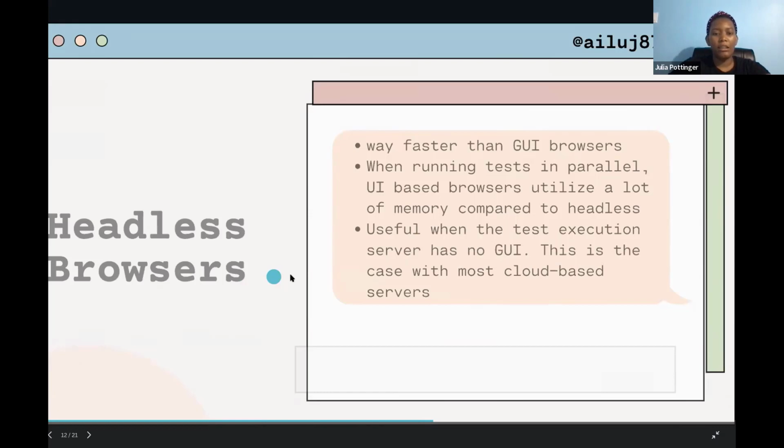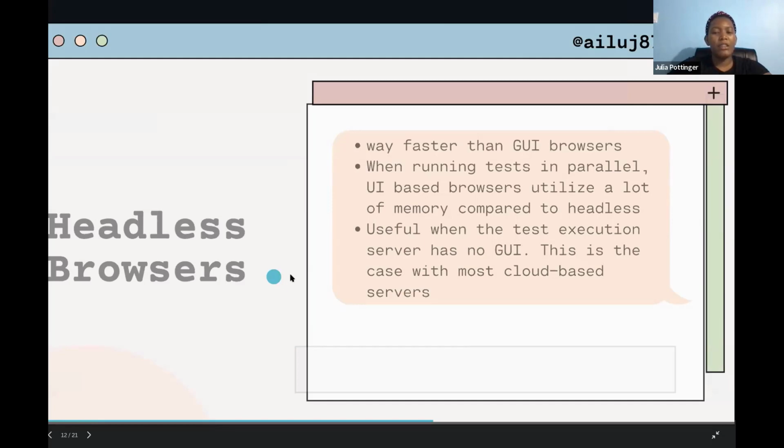executed headlessly. Now, browser automation can be done on a headed browser. That is the browser that we're used to. It has a GUI. You interact with it using clicks. It has buttons, text fields, etc. Or you can use a headless browser. Now, a headless browser operates in the same way that you would expect a normal browser to, but it does not have a graphical user interface.